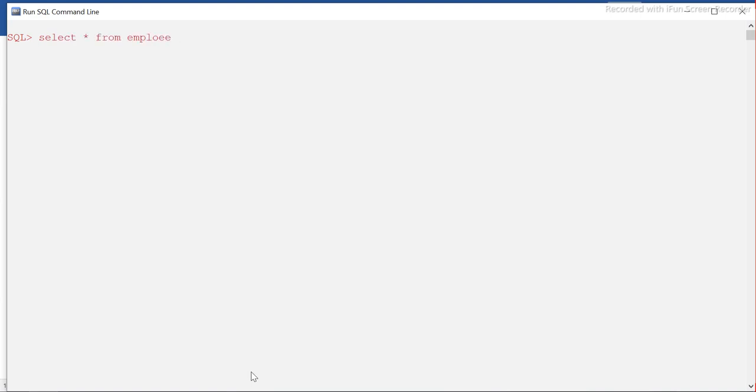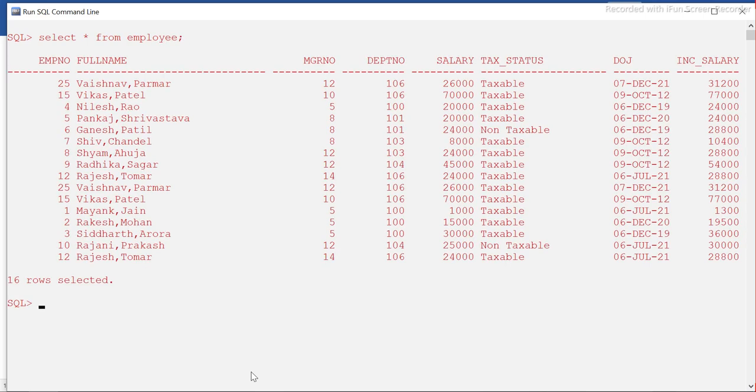And actually I don't want to remove the INC underscore salary because I want to compare it. It should be the same after that update, right? So same rule, I'm going to apply it. I want to check whether this salary is, based on whatever those conditions, and I want to update this very same column only.